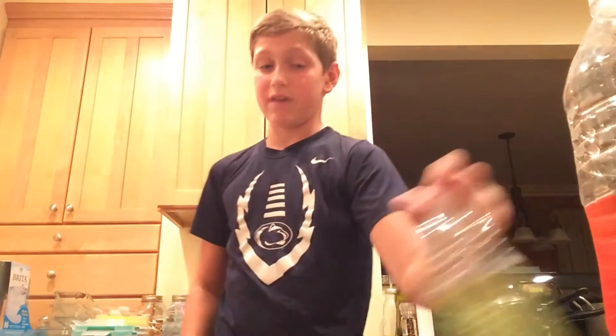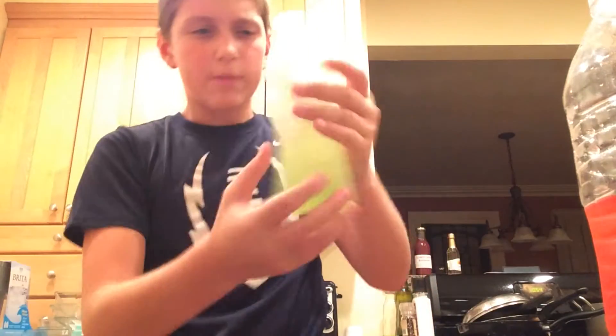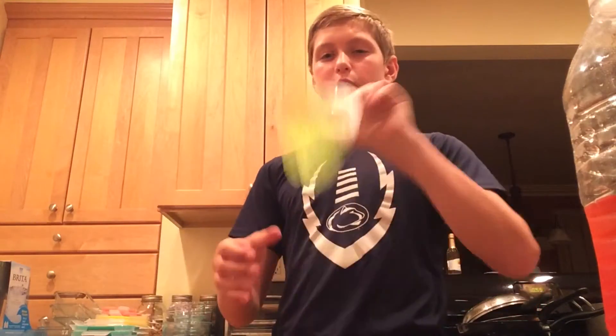The next flavor we have is green apple. Would you guys just look at that color? It's a little bit hard to see, but it is nice. So far I still think the blue looks the best. Let's hit you guys with the taste test. It's not the best — maybe like a 5.3. And I don't think I'll buy it again, so yeet.